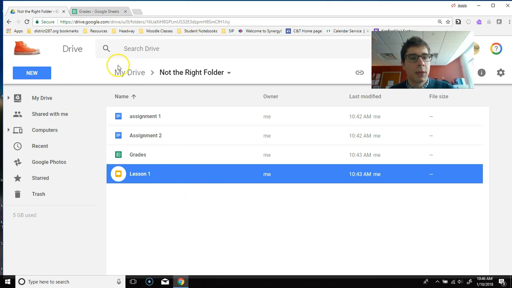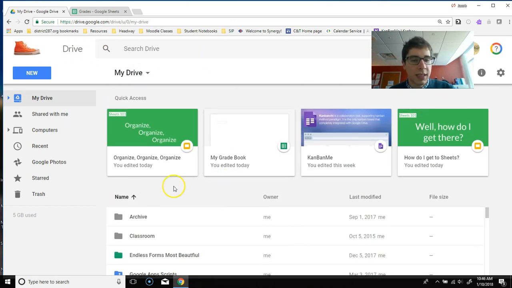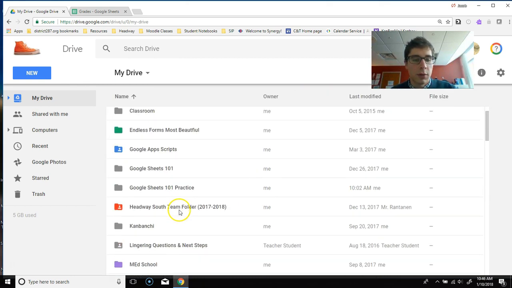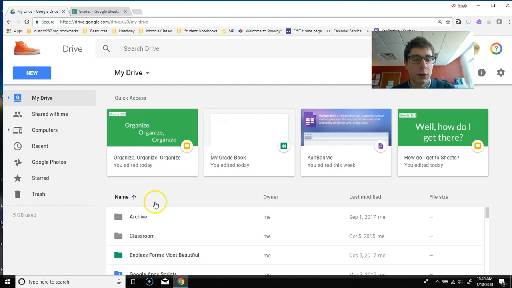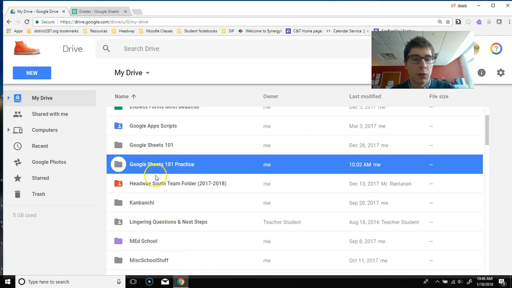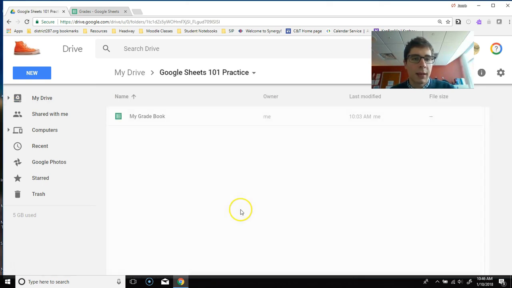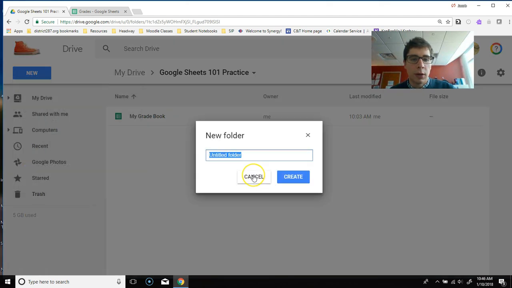So what we've already done so far in this class is we created a Google folder in our Google Drive called Google Sheets 101 Practice. Inside of that, and this is just for an example, I'm going to create a new folder called My Class. So I teach biology at the moment, but you can put whatever you want in here if this was your actual class.